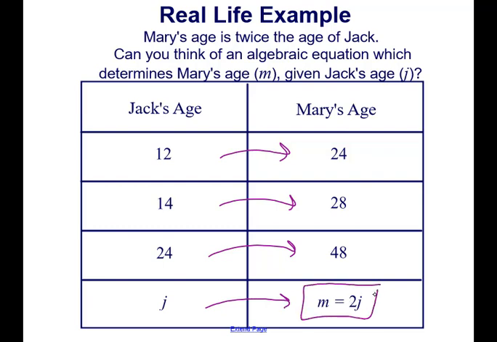So we can use the table to see the rule between the input and the output. In fact, anytime you have a table, you have your input and your output, and you have a rule in between them, and often that rule is written as an equation. So you can use that equation once you know the rule to then make new table values or new data points in your table.